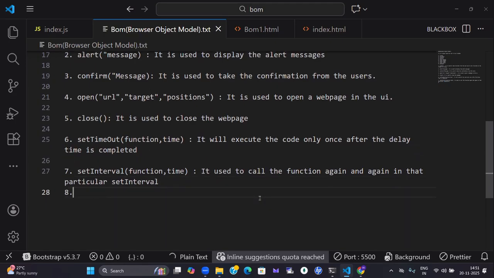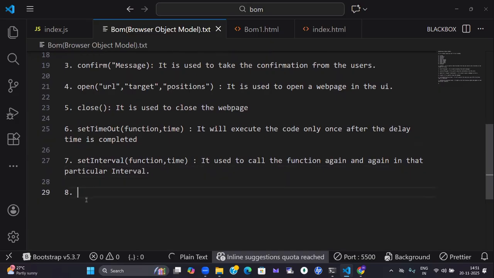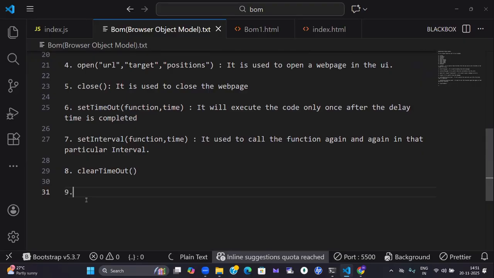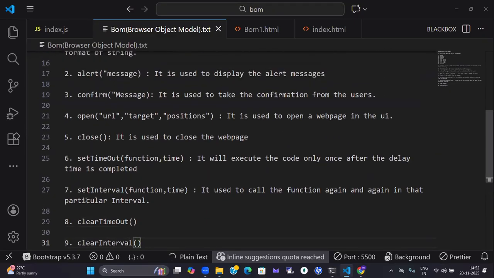Now the eighth one is clearTimeout. The ninth one is clearInterval. ClearTimeout is used to clear the timeout. ClearInterval is used to clear the intervals. Is it clear? These all are the 9 extra methods we have in the BOM.